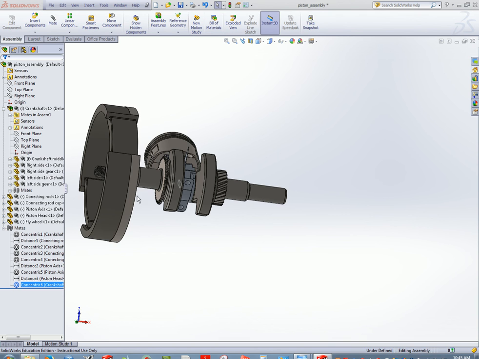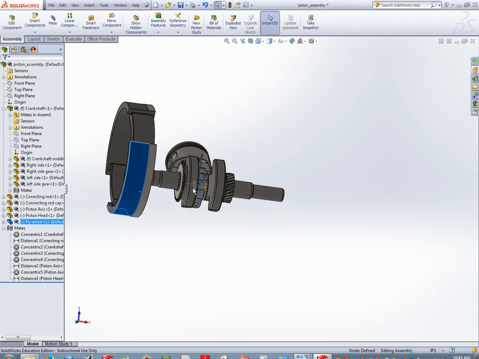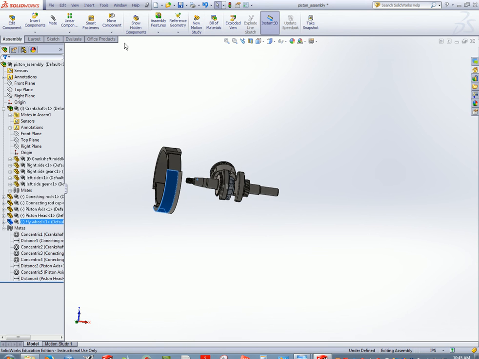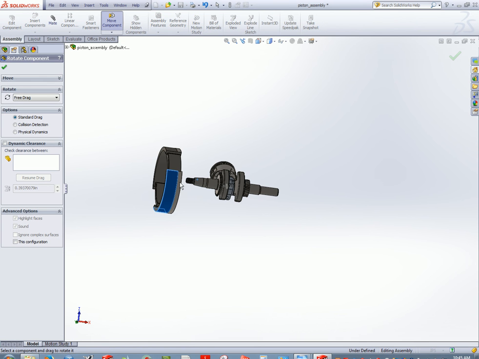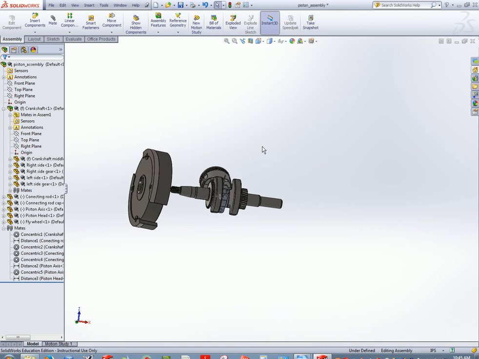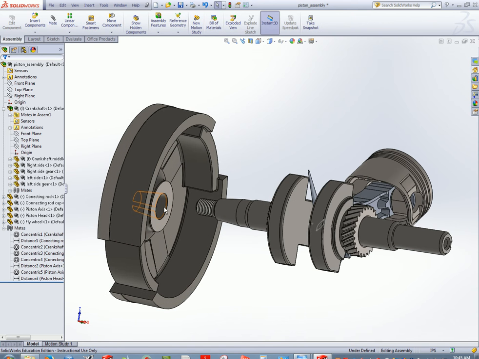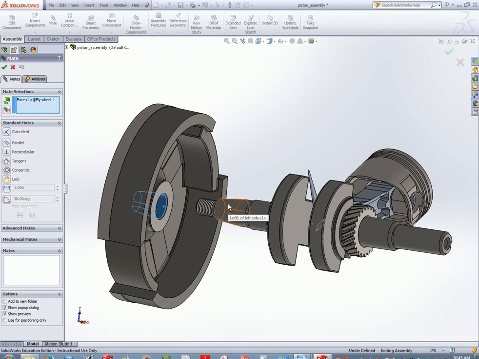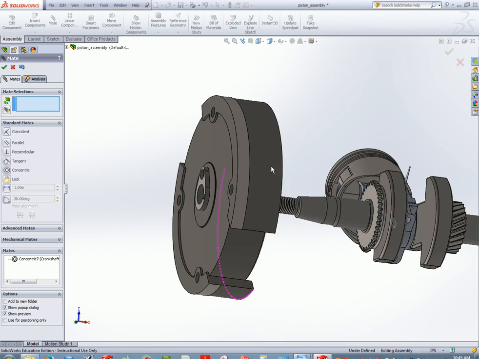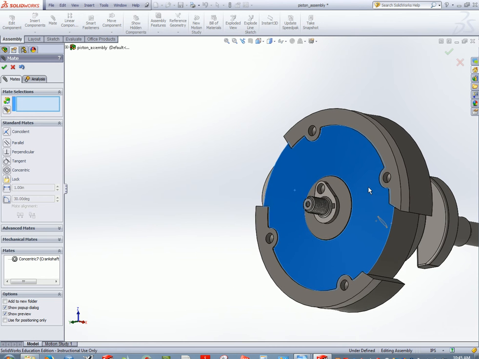Now I can go ahead and rotate this component once again by going to move component, rotate component, rotate that around 180 degrees, check. Axis, mate, concentric, axis, check. And we're gonna bring this flywheel on to where it should be.